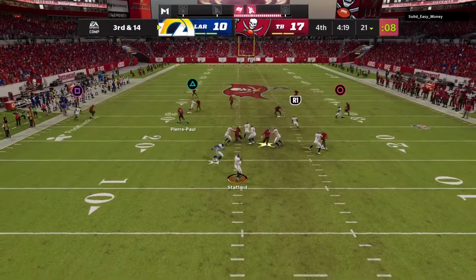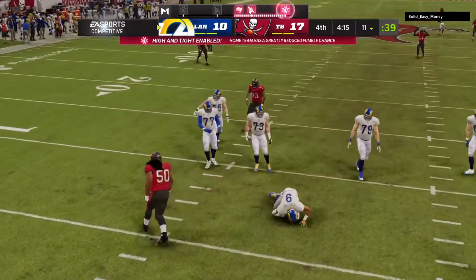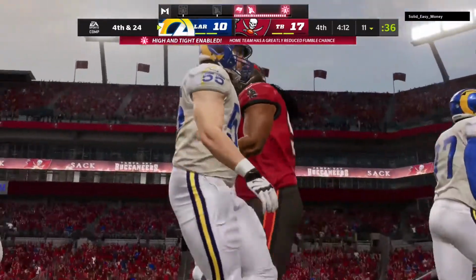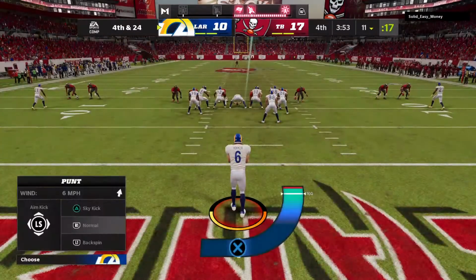Third and long. It's Stafford, under pressure, and they got to him again. Vita Vea breaking through to get the sack. The 3rd and long, you knew that he was going to throw it. He just couldn't find anybody to throw it to.